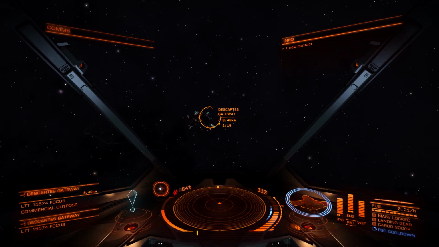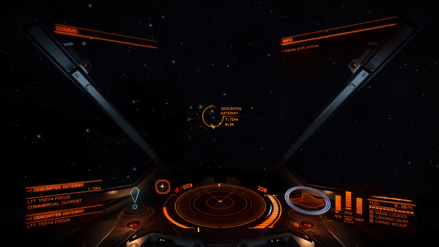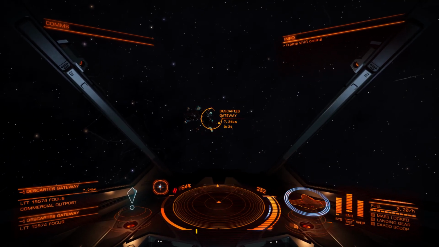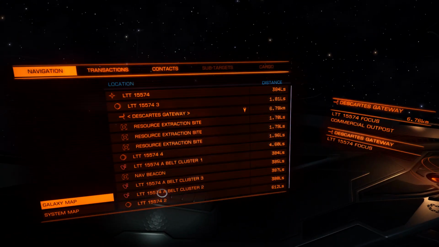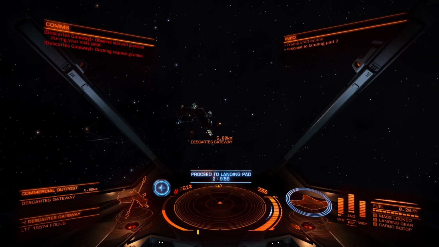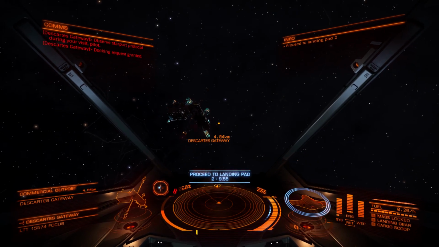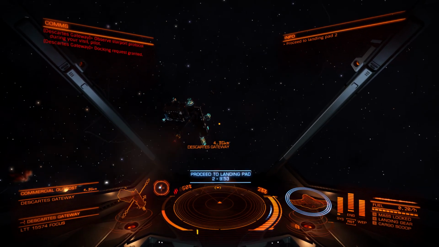Alright. Let's get in towards the station just a little bit before we request dock. Actually, we can request dock on the way in. Let's do contacts... There, request docking. Docking request awesome. Granted. So now it says proceed to landing pad 2. Remember that. Landing pad 2 is very important.